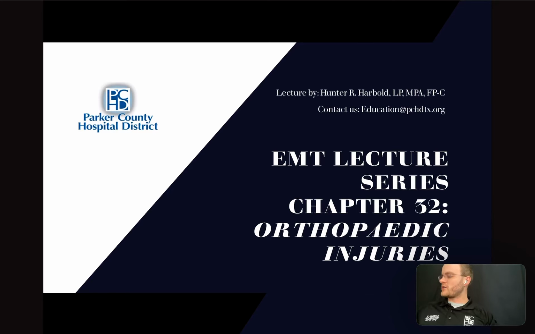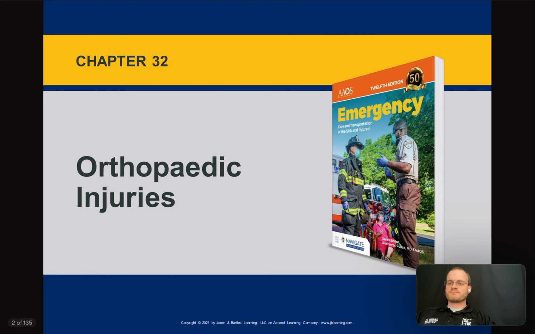All right, everyone, we'll go ahead and get started on chapter 32. This is over orthopedic injuries. Yes, I agree that looks like it's spelled weird, but that's the way it's spelled. This chapter is going to be covering bone injuries, like musculoskeletal injuries, so we'll go ahead and get started.